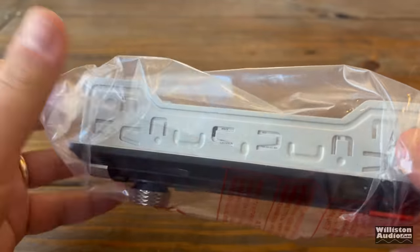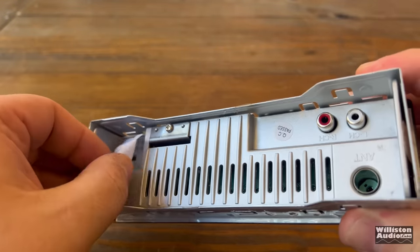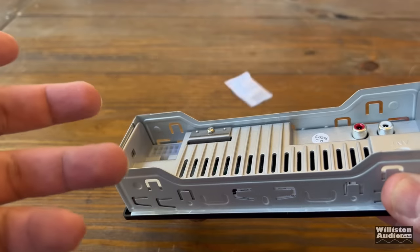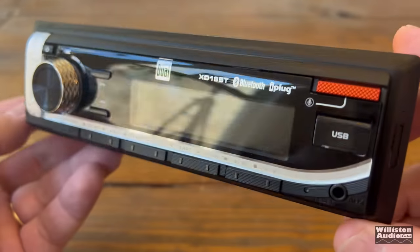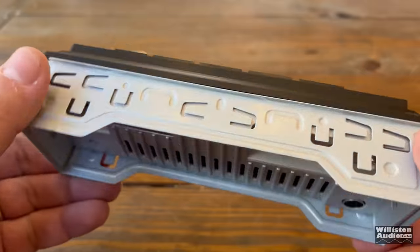Of course, the Dual Electronics head unit is the star of the show. Let's take it out so we can take a closer look. Oh, we got some silica gel. Do not eat. And taking a closer look here at the head unit, it does remind me a lot of the Blaupunkt model we tested a couple years ago. And yeah, there's just not a whole lot going on here.